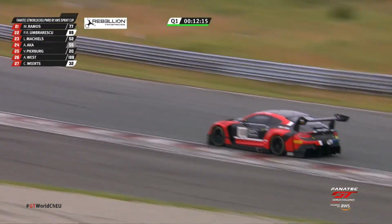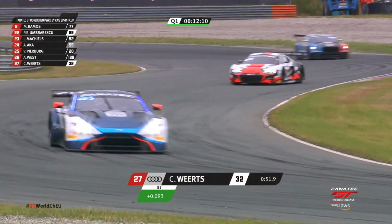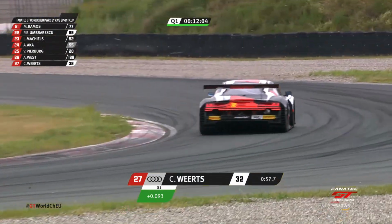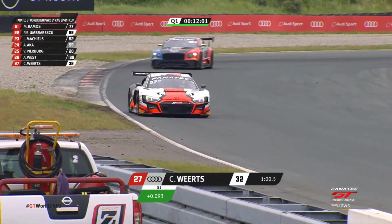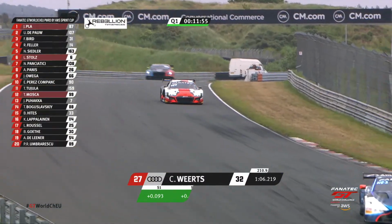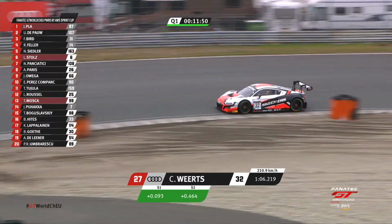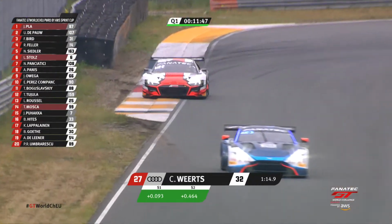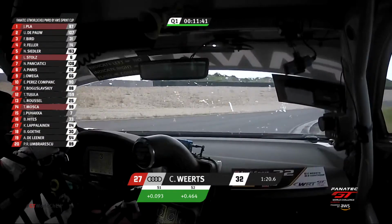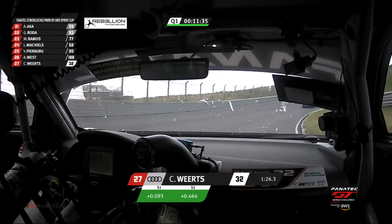So Bentley 108 then. Nelson Panciatici has, John, gone quicker again, absolute best within sector 1. This time, well, he's got traffic. This time it's Charles Weerts, so that shouldn't be such an issue. But he needs to be able to get a time, because ultimately, the set of tyres he's on, the more laps he does, the more that tyre will plateau out. So Weerts has got personal best, because this is his first, I suppose you might say, serious flying lap. And in fact, by getting close to the tail of the Audi, we've seen that Panciatici has also not had the opportunity to go purple in the middle sector. So Weerts on his first flyer, doing greens, as you would expect.